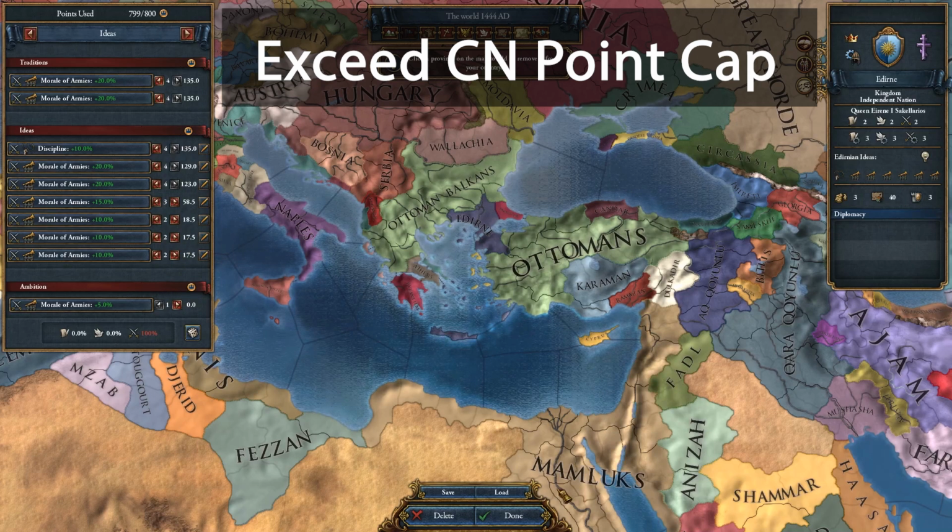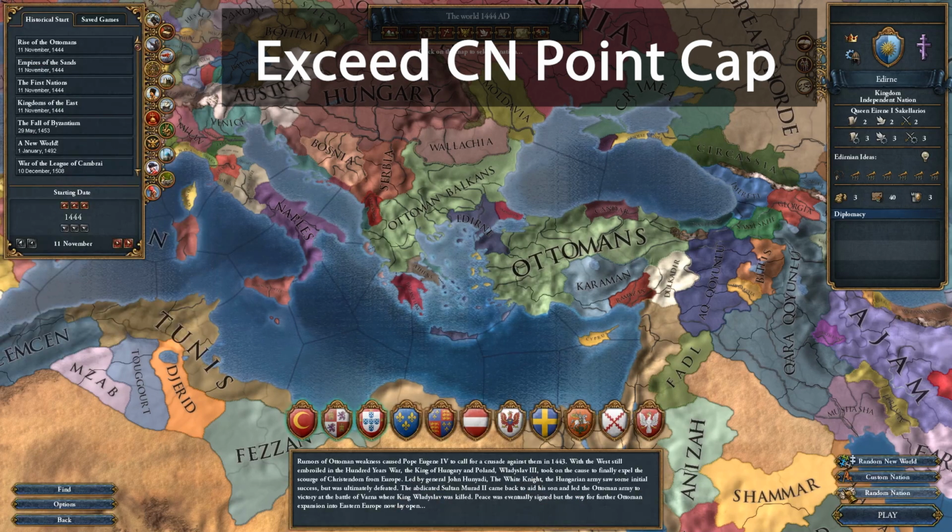The first step is to hit done. The next step is holding down the shift key and right-clicking on any button on the screen. That includes these badges here, or this one up here, or any of these down here. Hold down shift and right-click. That brings up this interface.gui button here. We're going to be clicking this button twice in rapid succession. So we're going to shift right-click and then click this GUI button immediately once it loads into the menu.